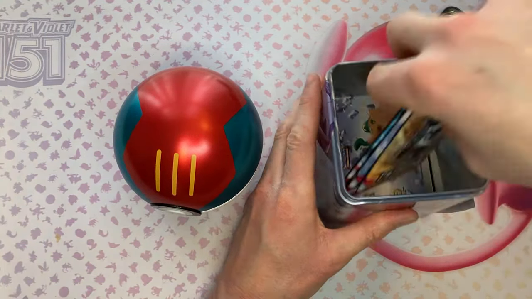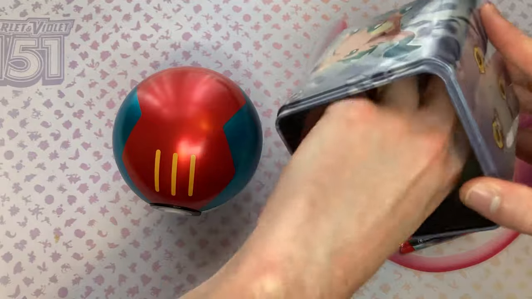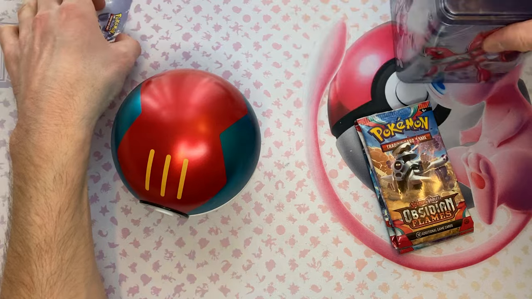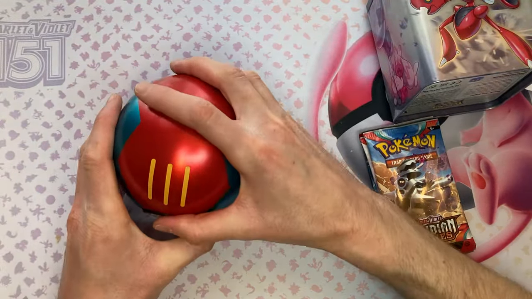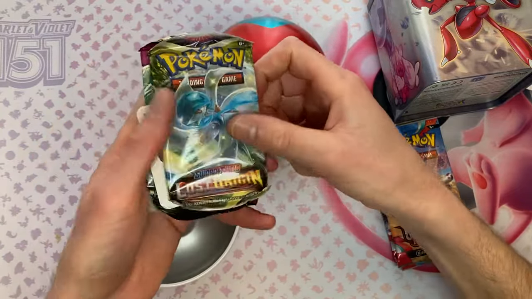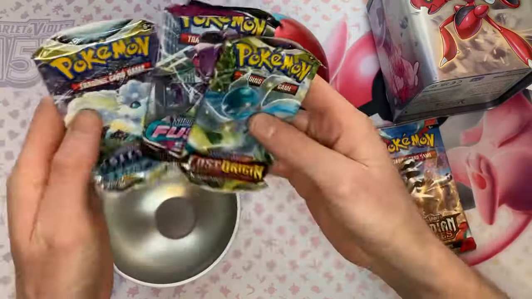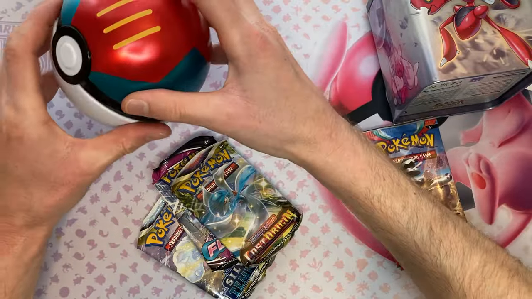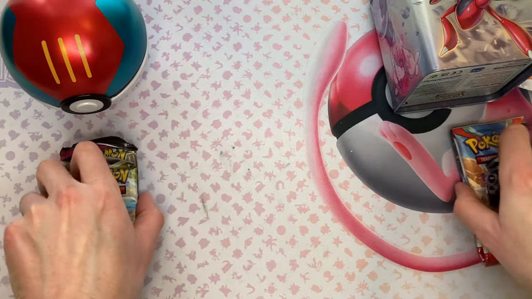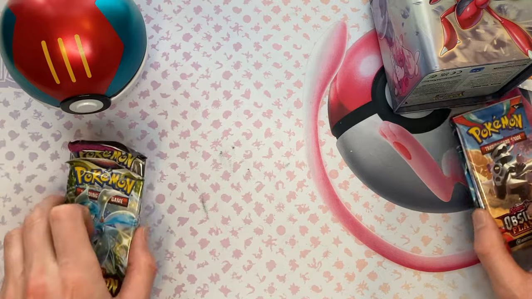Let's see what packs come in the steel tin. We got ourselves Obsidian Flames and a base set, Scarlet and Violet, along with some stickers. I was hoping there would be a new coin, but beggars can't be choosers. And in the lure ball tin, we got ourselves some Fusion Strike and Joy, some stickers, some more Fusion Strike. Oh no, I'm sorry, Lost Origin, Fusion Strike, and Silver Tempest. All right, I'm gonna go with the OG packs here and say that the left side will have the better pulls than the right side. Let's get this battle underway and see which side wins.